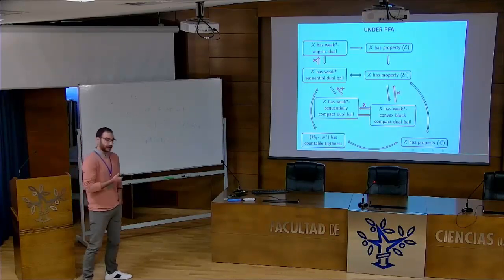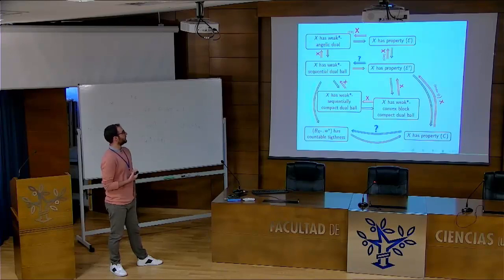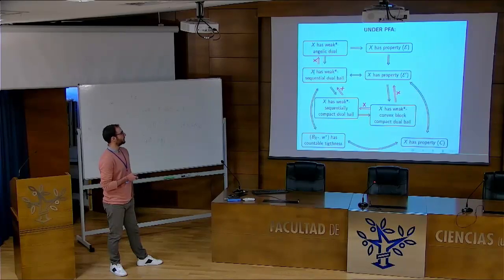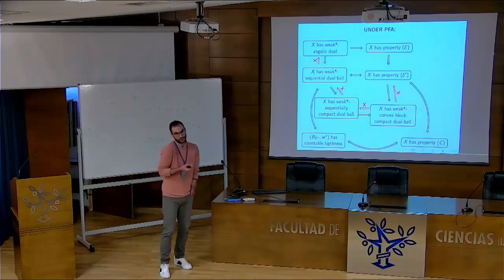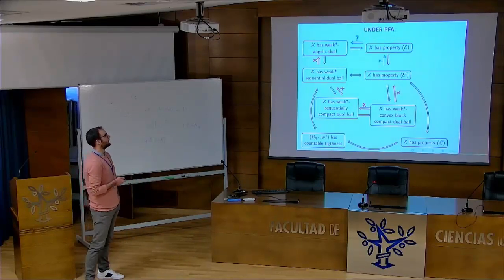And in general, what happens under PFA? Notice that the diagram was this one. Our initial goal was to try to adapt this implication, which holds under PFA, to this implication here. So we were wondering whether under PFA this implication holds. But we realized that under PFA, even this implication holds. So if this holds, this holds, this holds, and this holds, we will have that these four properties are all equivalent. So under PFA, the diagram is much simpler. We do have four properties which are equivalent. So these 8 properties are at most 5 different properties. And the only remaining questions under PFA would be whether this implication holds or whether this implication holds.